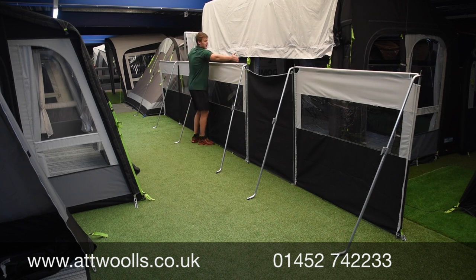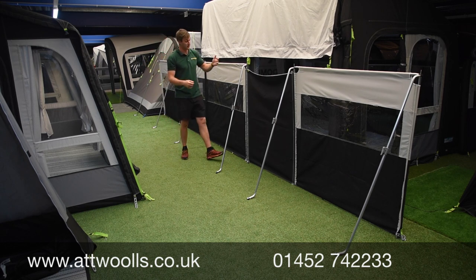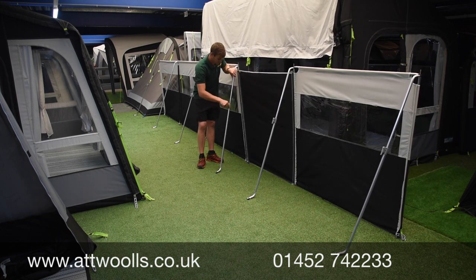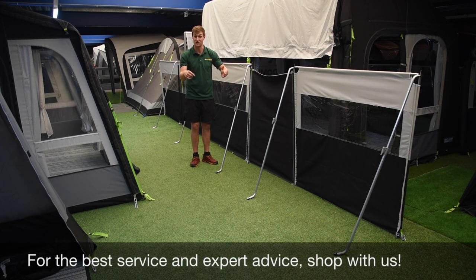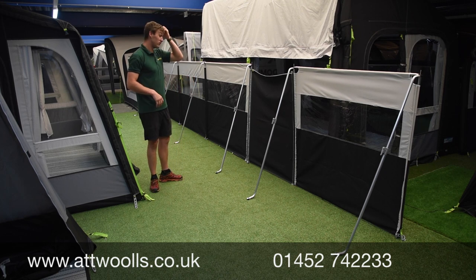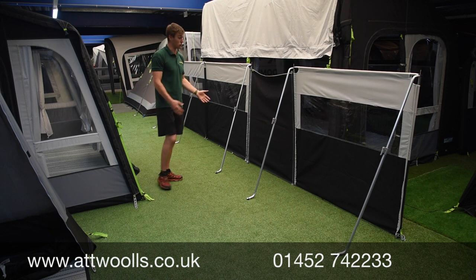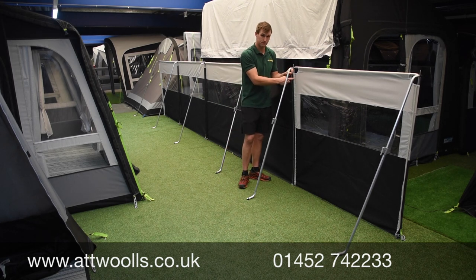You've got an aluminium bar running along the top and across each section. Because this point articulates, you can bring this panel in and out as you want to — you can kind of shape it to wherever you want. The added benefit of having aluminium is that you've also got guy rope points with an adjuster to alter the height and distance, which means you can create an enclosure and not have any guy ropes on the inside. That's one of the big benefits of these windbreaks — you can make it whatever shape you want and maximize the area inside it. With the Pro 1 and Pro 3 I've got here, I've got the interconnecting door. The door is roughly about a meter wide, which gives you plenty of space.